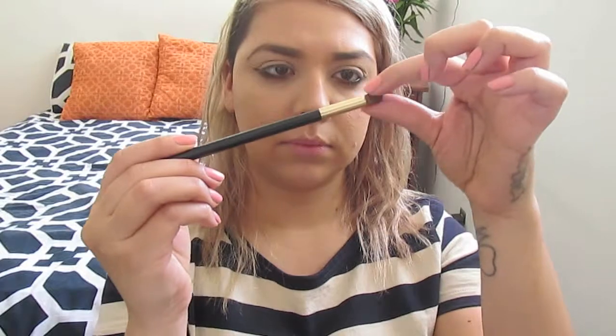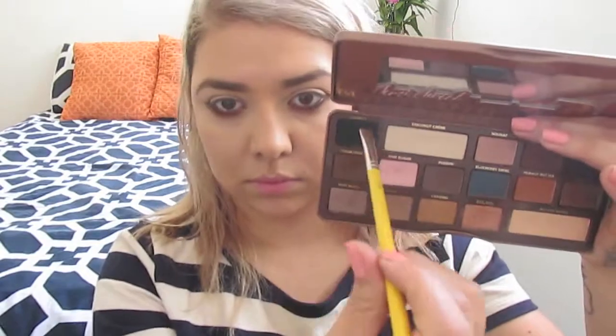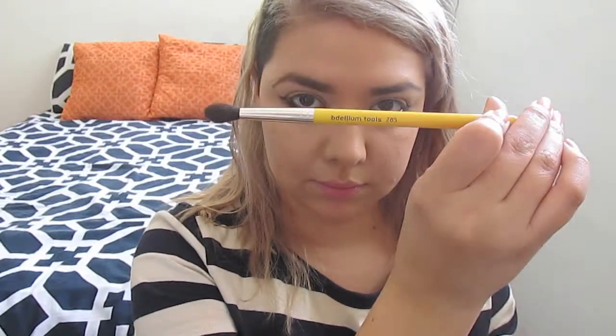Once it's diffused, go ahead and take a dome shape brush or a fluffier pencil brush and I'm going to take it into this peanut butter color — a very warm brown with a little bit of an orange hint. I'm just going to smoke out that lower lash line; this is really what's going to make it smoky. I'm going to take this pretty low on the lash line. Taking an angled brush, I'm going to dip it into Licorice, which is just a matte black color, and put this close to my lash line and define my wing with it. I'm not going to take it in the inner portion, just on the outer portion. This is seriously the easiest smoky eye ever.